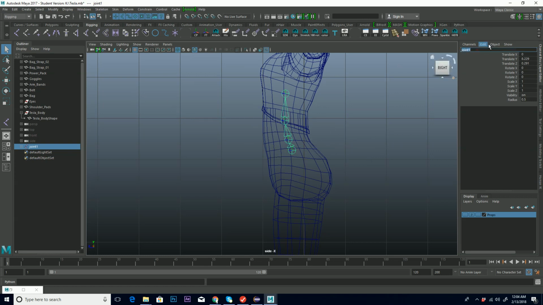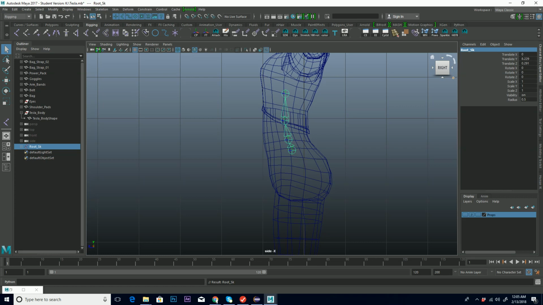So yeah, so we're going to call this our root, and we're going to append at the end of these an underscore SK for skin. Okay, these are our skin joints that we're setting up. In a rig, we're often going to have duplicate joints, especially for our IK-FK arm setup.